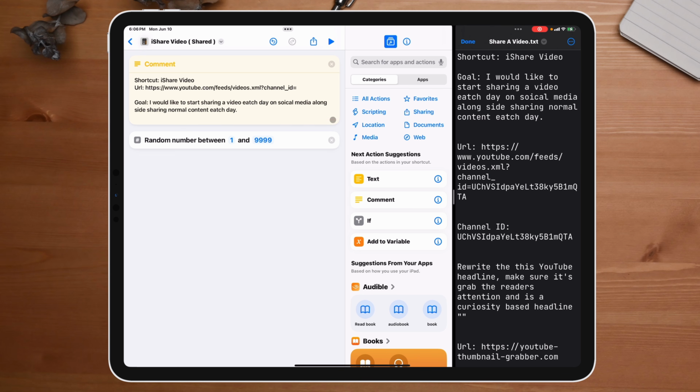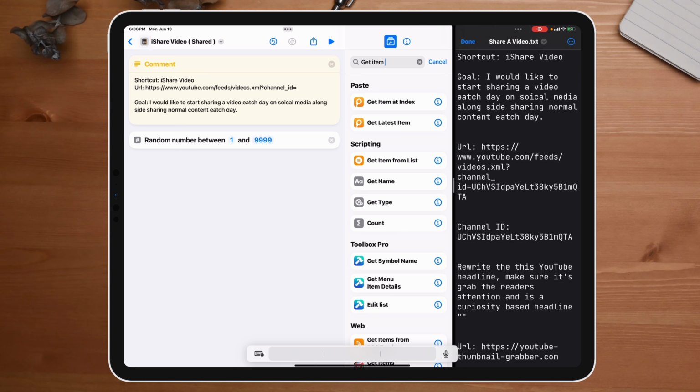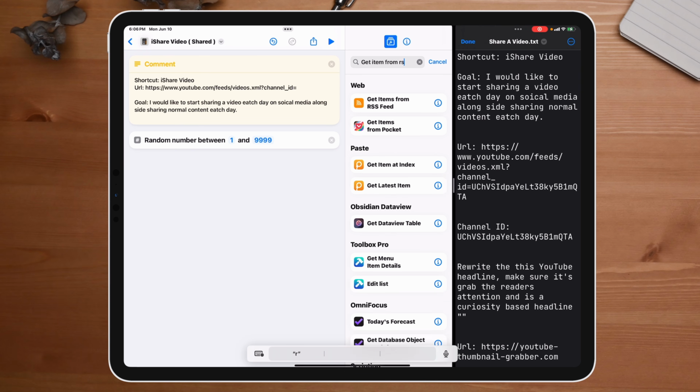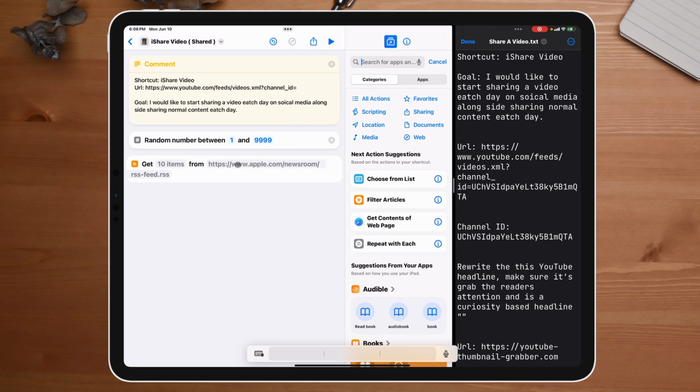So I grab this. The next one I want to use is get item. This is what we're looking for right here. Get item from RSS feed, which is right here. So I'm going to grab this, and I'm going to drop it down right there. And you can see right here, we could do this. Like if we wanted to, we could just sit here and keep clicking this and it'll keep going up. But as we add in a new video, we have to always make sure this number is higher. I don't like that. To me, it takes too long.